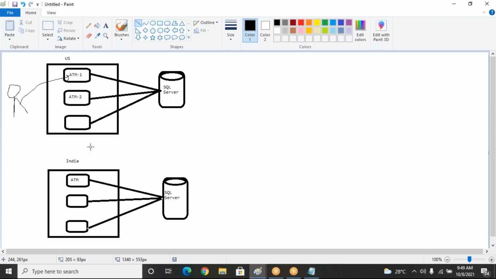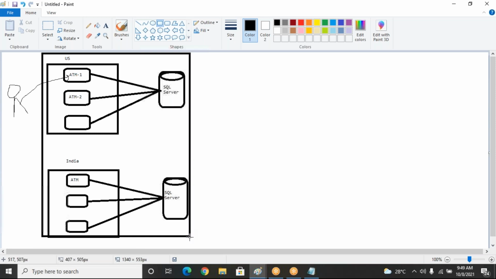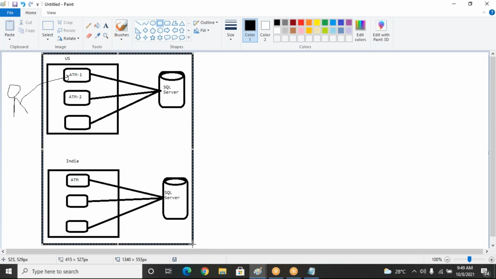The moment when we are withdrawing the amount, that will come and sit in the backend SQL Server database. So this structure definitely, when they have ATM centers, they need to set up. Same architecture not only for ATM centers, even if you are going to the supermarket. Supermarket contains a billing counter.